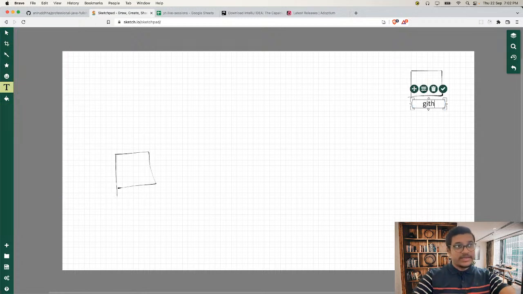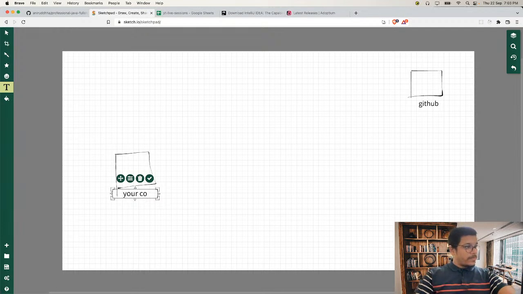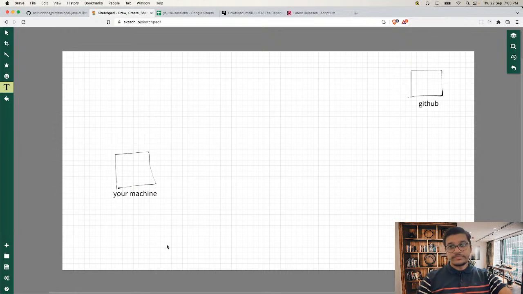Here I can say GitHub, and here I can say my local machine, or your laptop, your computer, your machine. Now what is going to happen over here?